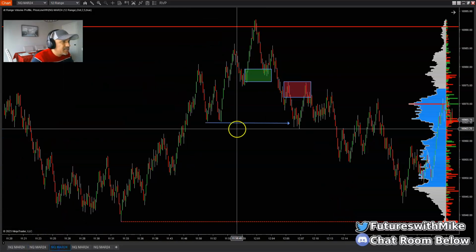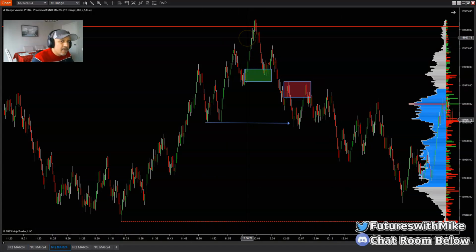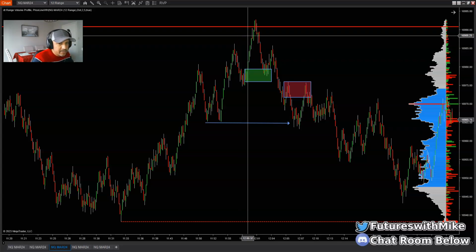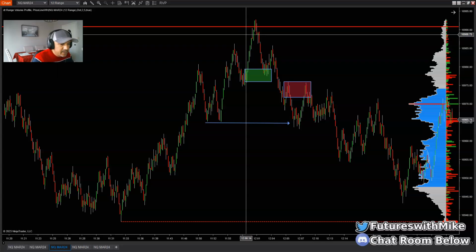All right, so we go back down to the lower time frame. All this is using multiple charts, basically just two charts. You mark a higher time frame zone or level, and once price taps into it, you move down to your lower time frame chart. Look for the rejection. Look for the trend to shift on the lower time frame.